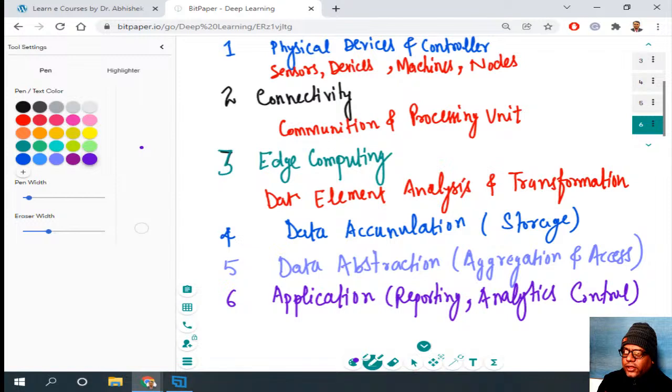And lastly, we have to use collaboration and process.